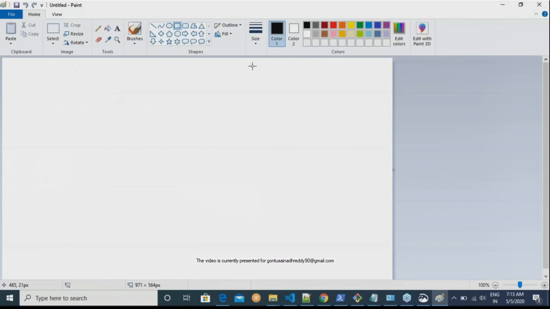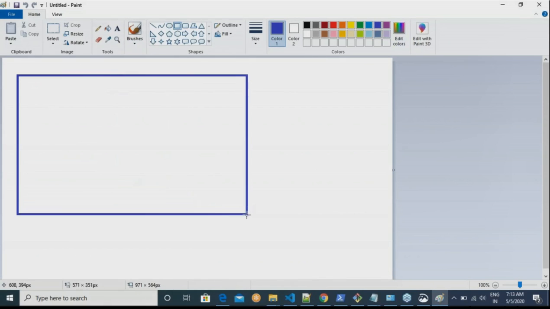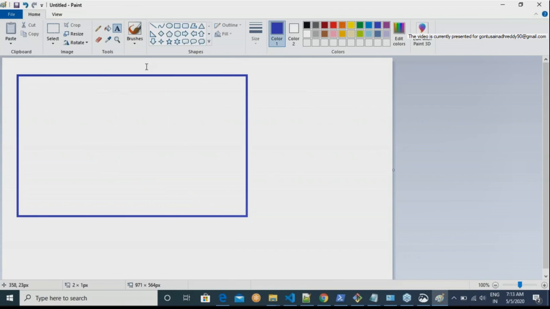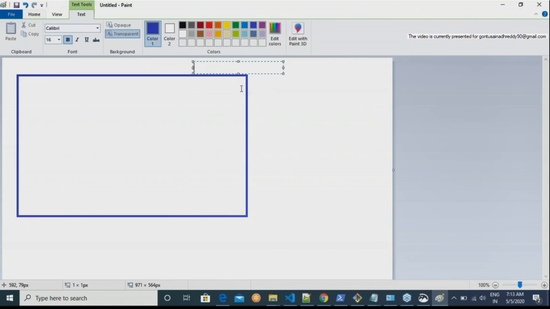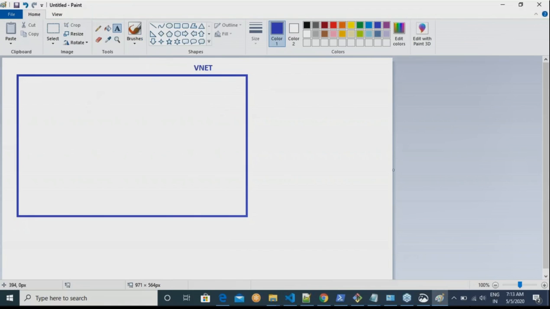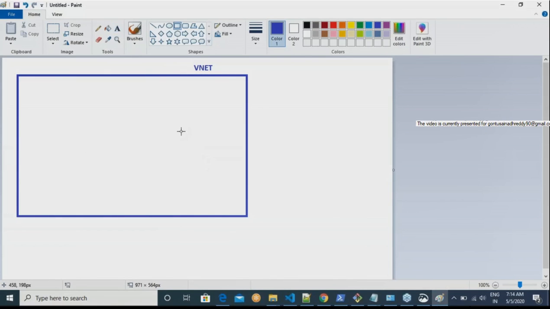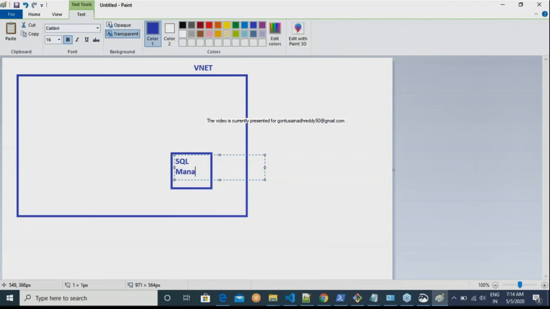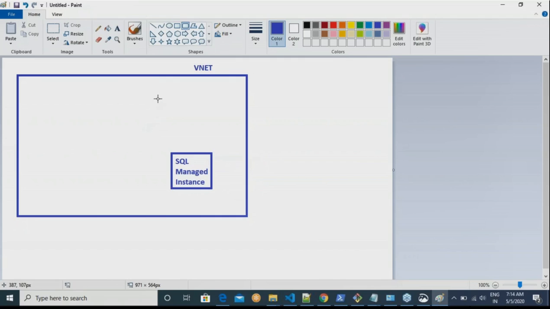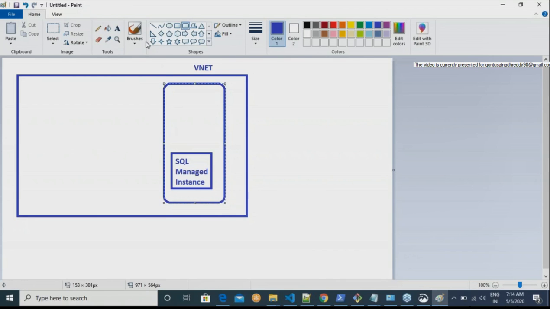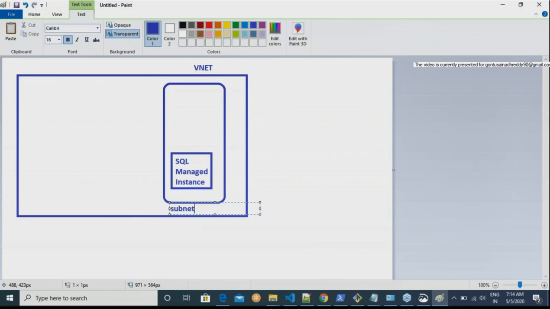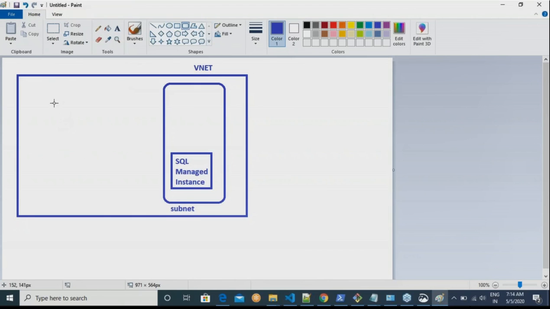But when it comes to SQL Server managed instance, this is your network, your VNet, and the SQL managed instance will be in your network itself.